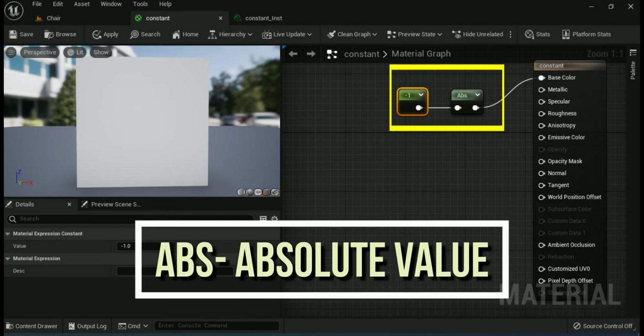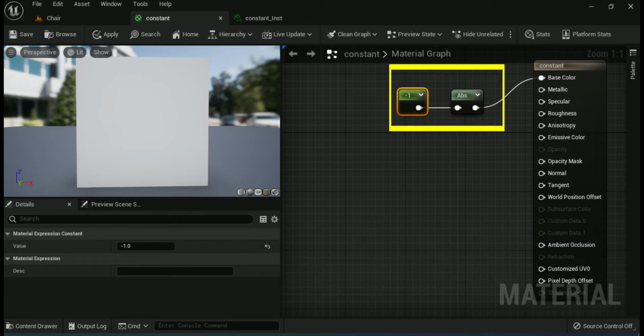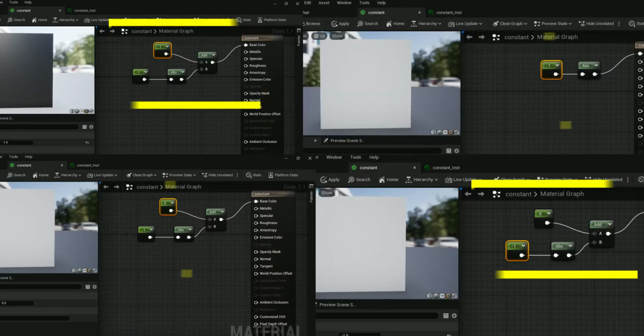ABS is an abbreviation for the mathematical term absolute value. The ABS expression outputs the absolute, or unsigned, value of the input it receives. Essentially, this means it turns negative numbers into positive numbers by dropping the minus sign, while positive numbers and 0 remain unchanged.